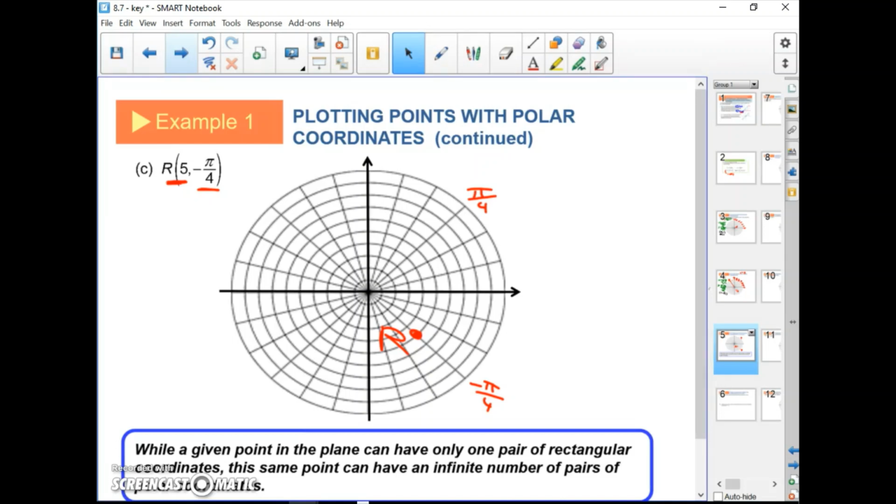Now, notice one thing that makes this, I don't know if it makes it harder or easier, but basically there's an infinite number of equivalent points in polar form. If I'm in rectangular and we go over 3 and up 5, that's it. That's the only way to represent a point in rectangular. But in polar form, you think about it, all I'd have to do is add 360 degrees and I'd be right back at the same place. Add 360, add 360, add 360. There are going to be an infinite number of different ways of representing a point in polar form.